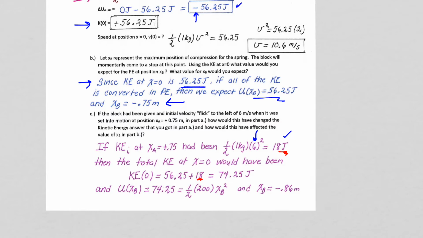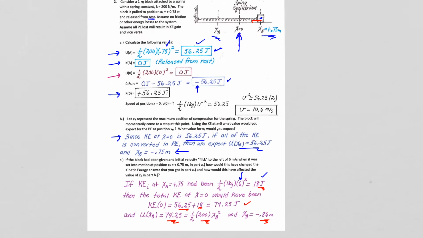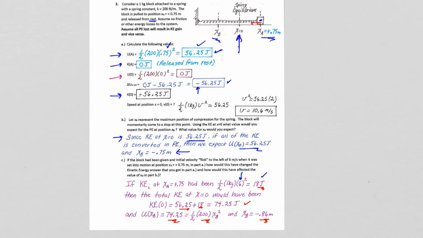So as it passes through 0, the 56.25 is converted into kinetic energy, but energy is not lost or gained without friction. So no friction in this to lose energy from the kinetic energy of the object. So we now have 74.25 joules, which will be converted back into potential energy. And notice we now, as I hope we would expect, see that the block will compress further into the spring than where we started. So we can talk about this more in class if the concept of the additional kinetic energy is not perfectly clear to you. We have one more example here.